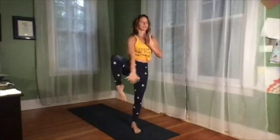One balancing pose here. We're gonna do tree. So on an inhale, bring your knee to rise. Exhale, take it out towards the side and reach down. Place the sole of your foot either on the inner thigh or calf or to rest onto the ground. And find a hand position that fits for you.